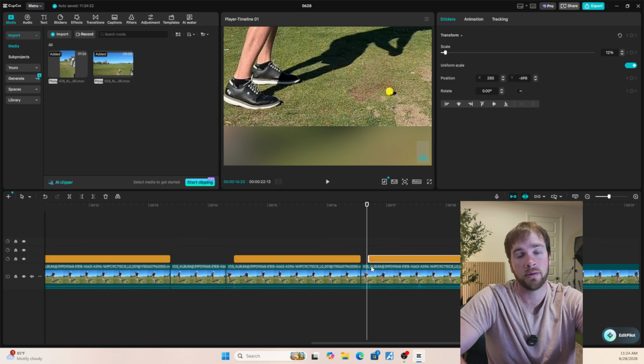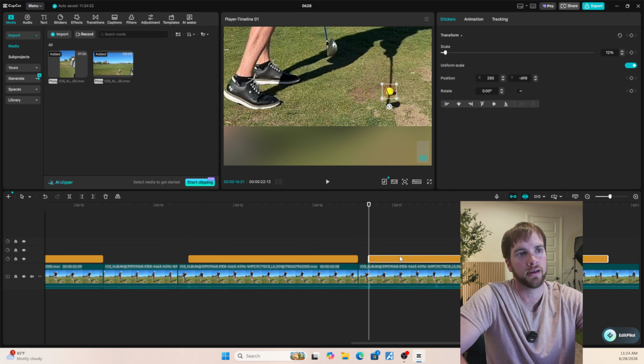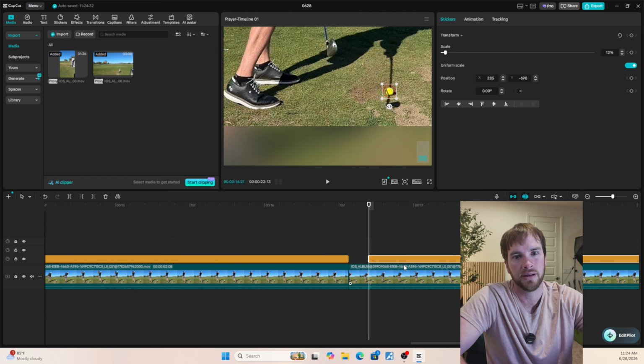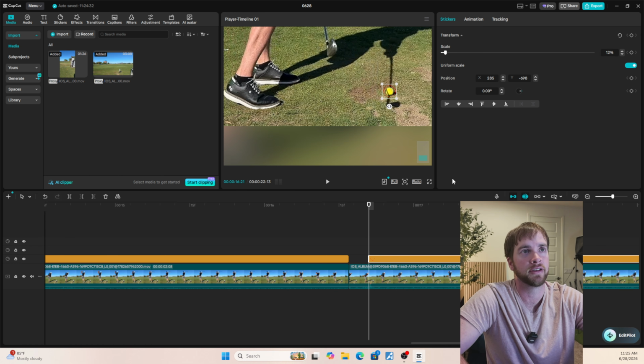I want the first frame of my tracer to start right before impact. So it's set up right here. You can zoom in as far as you want to, but it doesn't really matter because we're just going to use our arrow keys to work one frame at a time. I'm kind of speaking in detail here, but it's definitely going to move a lot quicker.